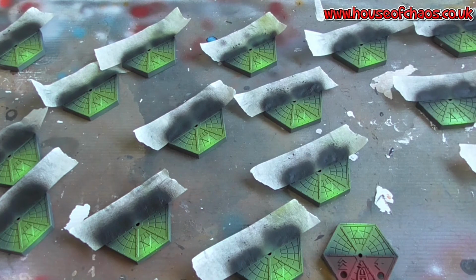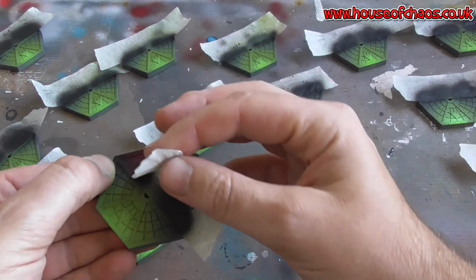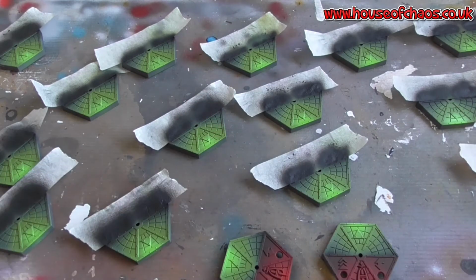So I really should stop knocking my camera. Just me being clumsy and being excited rolling up masking tape. So I'll tear all of these off later on, so I won't bore you with that on camera.